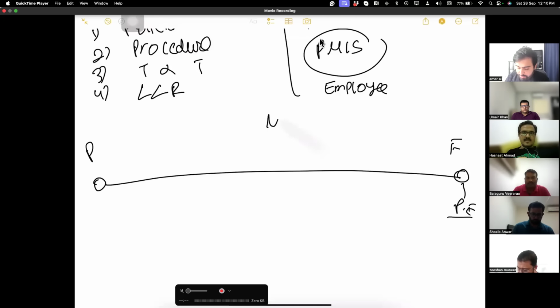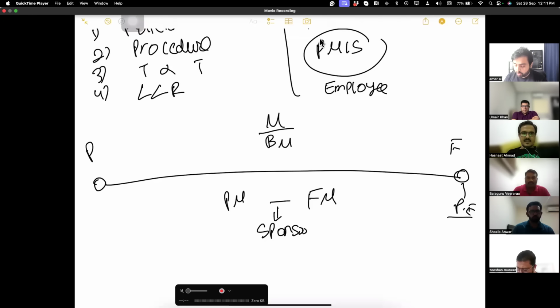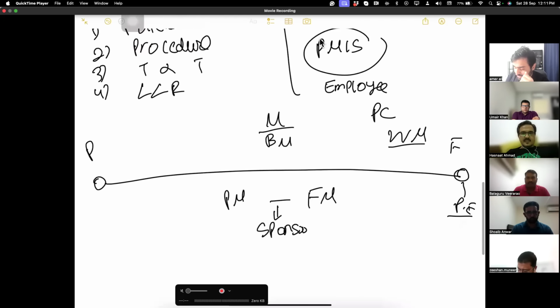Or are you in a balanced matrix organization, where both the project manager and the functional manager have the same power? If there's a conflict, we escalate it to the sponsor. Or you are in a weak matrix, where a project manager exists but with very limited resources and power; we call him a coordinator. You can say if the expeditor has 0% power, the coordinator has around 10% power, and the functional manager has 90% power.